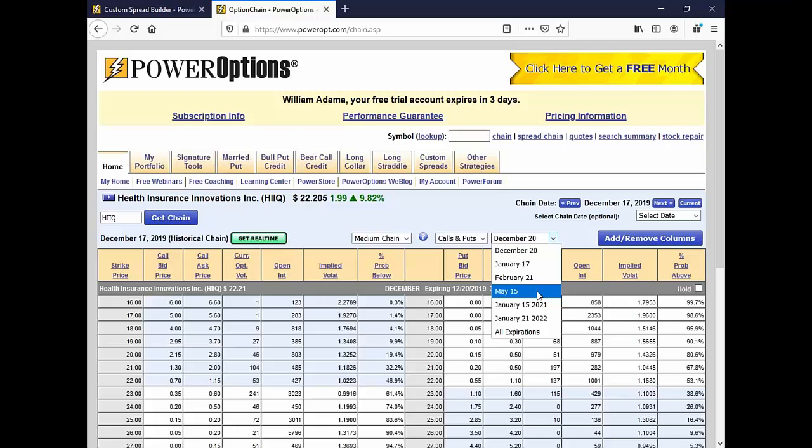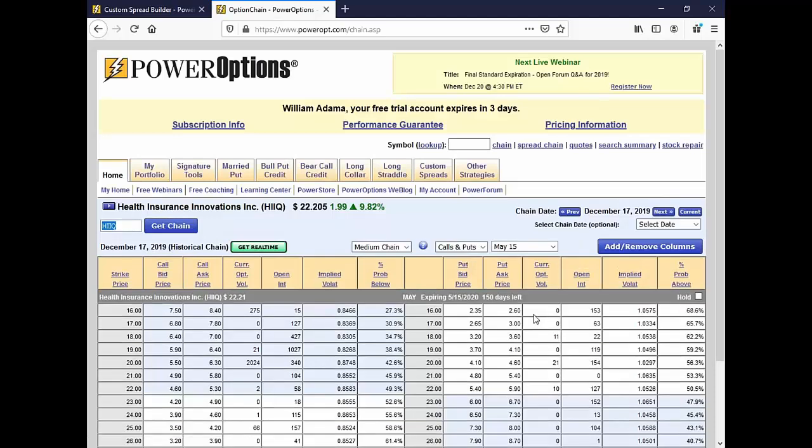Now, Jerry's question was, can I use the stock repair in a married put position if the stock falls in price? The answer is yes, because that's income method number 5. But in a straight married put combination, you don't want to use it that way.